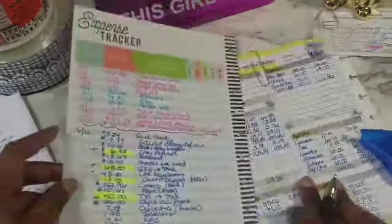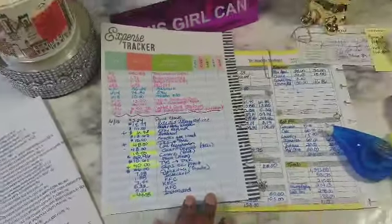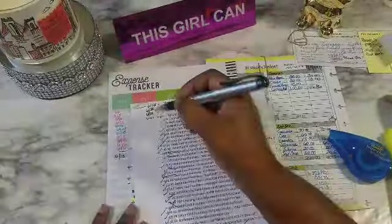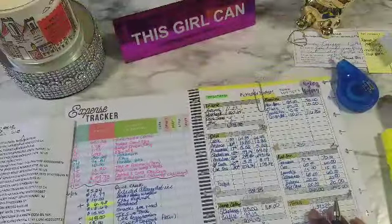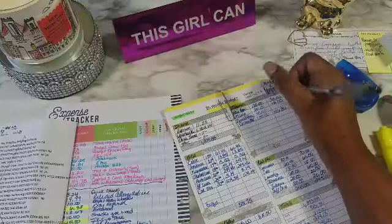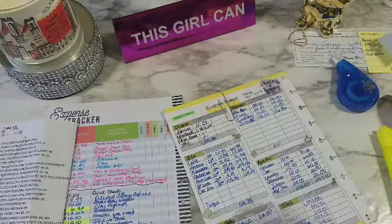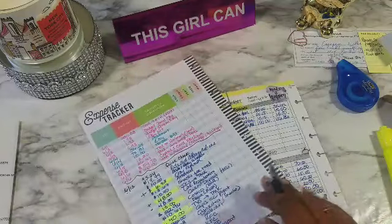There was a lot of swiping — we've got to work on that. No swiping at this point. But I'm glad to say we did clear everything, so when I go to zero out this paycheck — which I'll probably do this evening — we should be good to go. Oh, I did plan for this Zumba party, look at that — I paid $15 for the Zumba party.